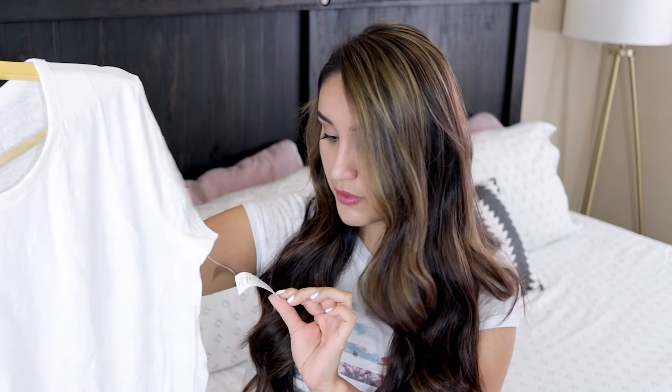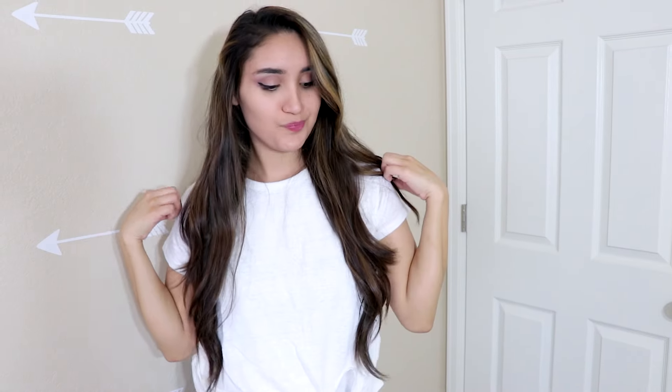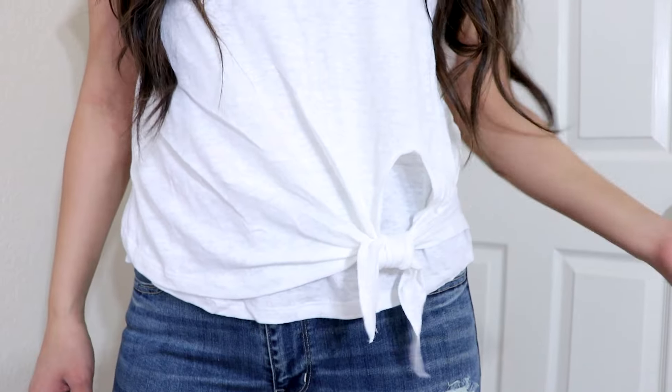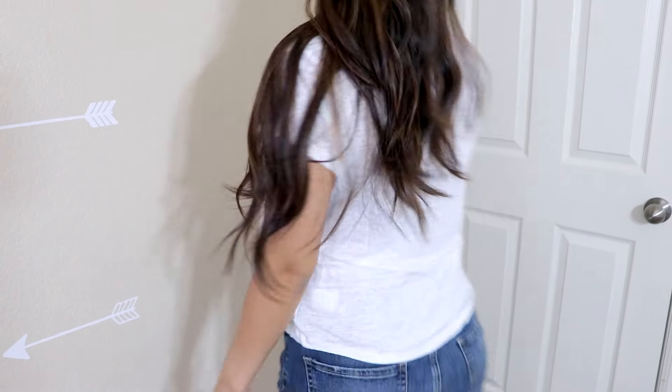The last shirt I picked up is this white one from Gap. It's really plain, and I actually got 40% off — the original price is probably ridiculous. It gets me so mad when I go to Gap, like how is this white top going to be $30 or $40 when you can get the same exact thing at Target? But they did have a sale — 40% off — so I think I got it for like $20. It has a little knot on the front and you can just dress it up with a cute necklace. And that's everything I got for myself.